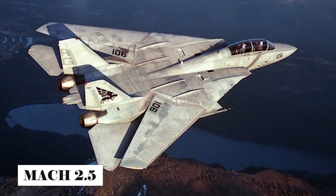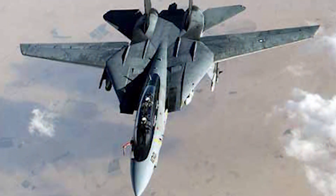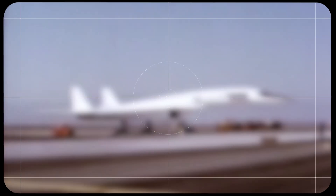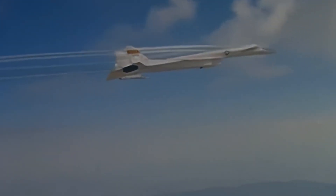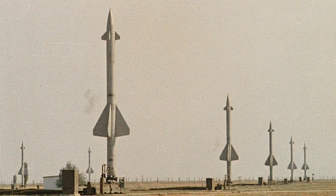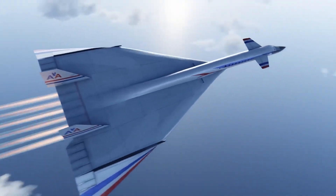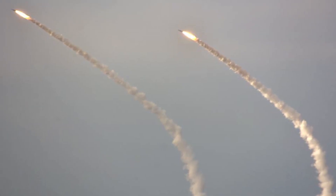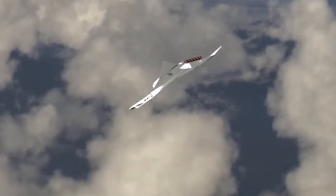The engineers then decided that the best speed threshold for the XB-70 at that time was Mach 2.5. They could control all the damages and improve the aircraft components so they didn't come down with the same faults again. However, once it crossed the Mach 2.5 threshold, the most vital components such as the engines and wings developed faults. Beyond the engineering problems of the Valkyrie, it was unsure if the aircraft could evade ground missiles that protect the enemy's airspace. At that period of launch, the Soviet Union had launched a sophisticated missile called the S-25 Birkut. These fighter ground missiles changed the scope and potency of fighter-bomber aircraft — they could detect bomber aircraft and fighter jets and fire at a long range. So if the Valkyrie could not go beyond the missile's radar at a longer range, it could easily be shot down before reaching its target.